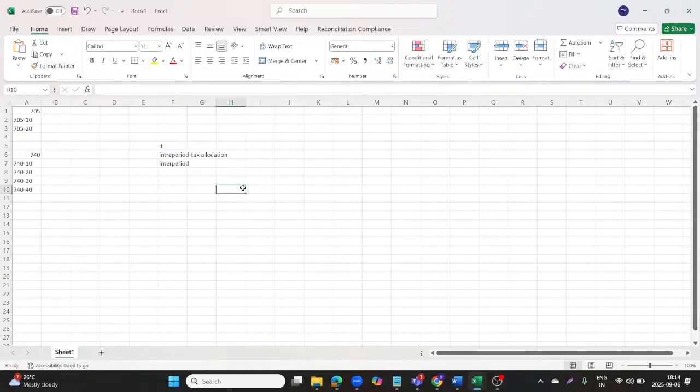Suppose I have paid a fine of 5,000 to the traffic policeman for not following the rules. So I am debiting that particular expense, fines of 5,000, in my P&L and claiming it as an expense, which is not disallowed by the Companies Act, but as per the Income Tax Act, this particular expense is disallowed. So as per the Companies Act you can debit it, but when you prepare the P&L as per the Income Tax Act, this fine is not a deductible expense. So you see the difference will be created between the Companies Act and the Income Tax Act. That is a 5,000 difference. So that's a permanent nature difference.